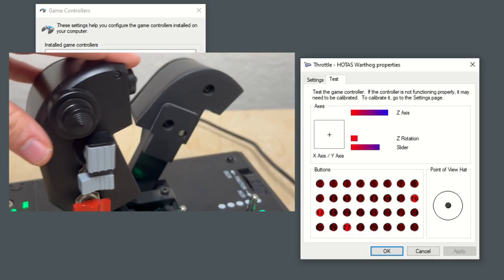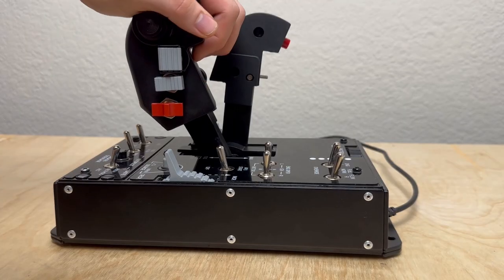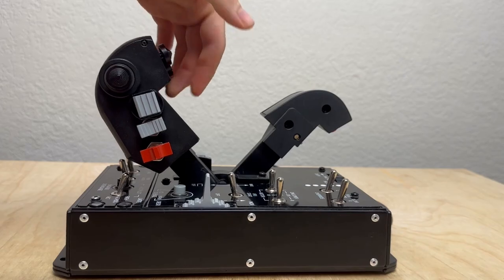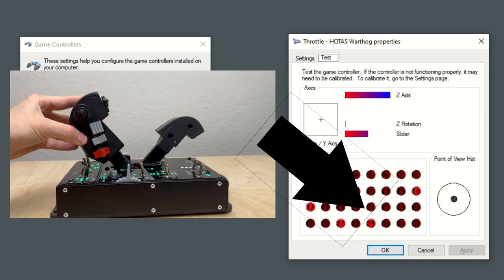Each throttle handle is connected to a high-resolution magnetic sensor. The throttle handles can be connected to each other using this bolt here. Each throttle handle has afterburner and idle detents. You can place the throttle into the off detent by lifting it and pulling it back. This will activate a virtual button. You can bring it into the idle position by lifting it and moving it forward. This will deactivate the button.